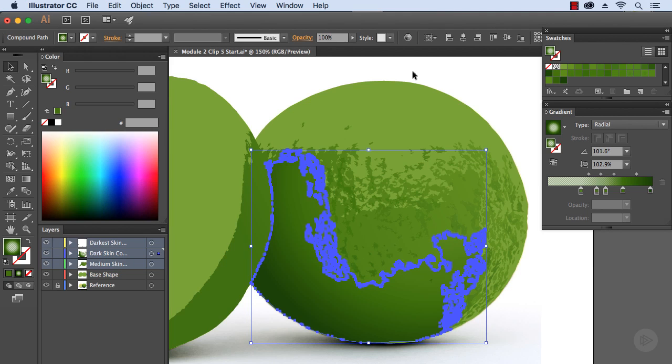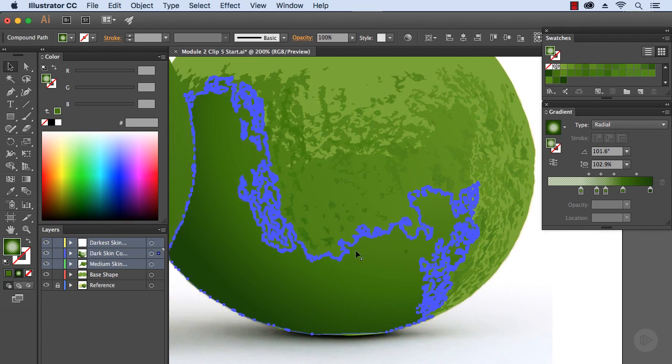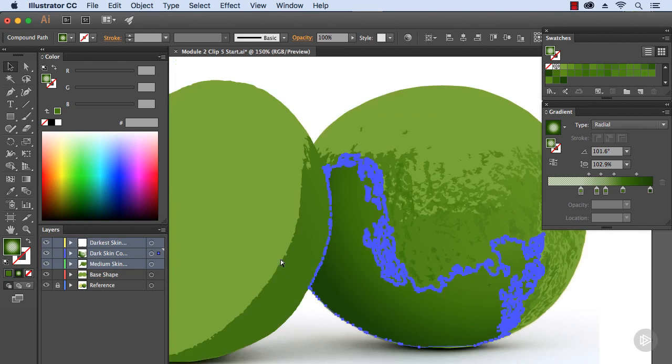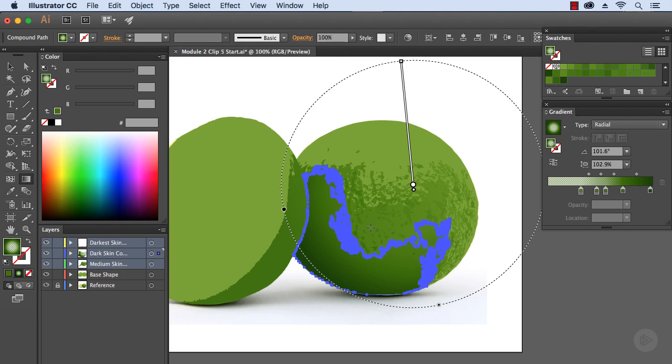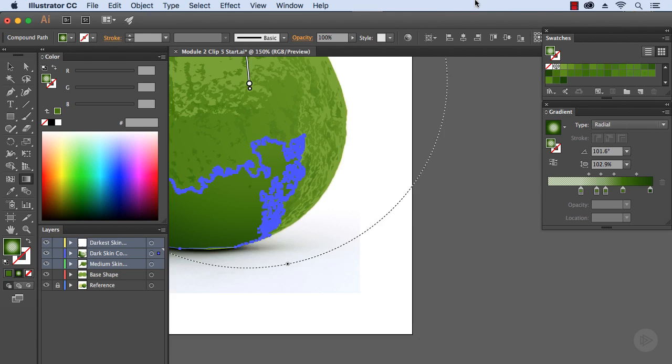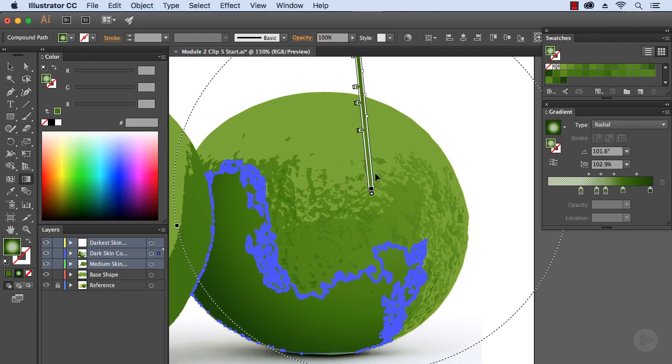Like we said earlier, if we subtract shapes from a radial gradient, we will need to ungroup it so we can edit it with the gradient annotator, which is essential for this part of the process. Now click onto the actual shape itself and bring up the gradient annotator. You can see the position that we've got it in, and we have a look here to the right at the gradient itself.